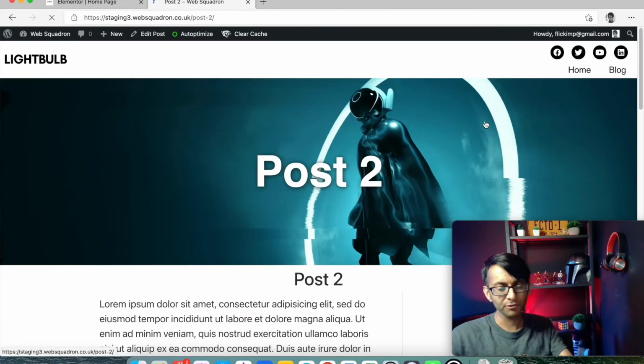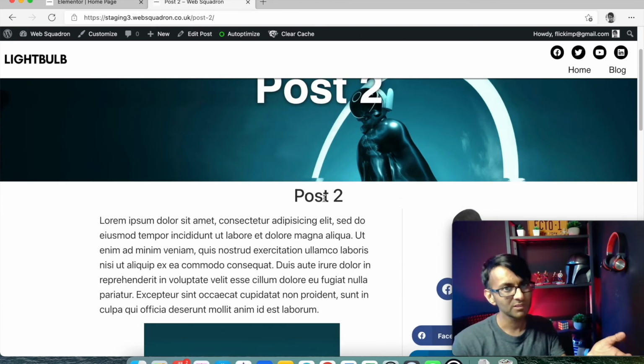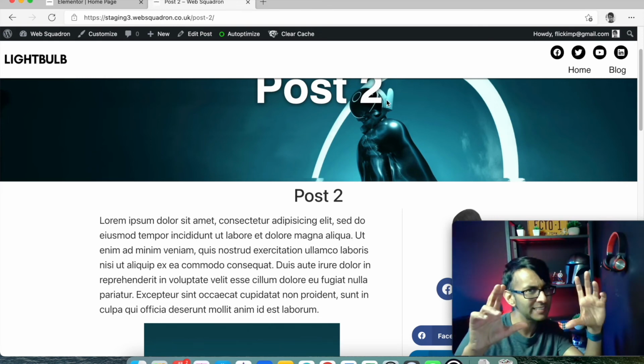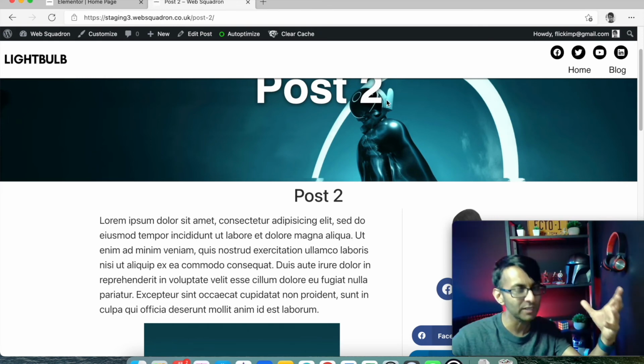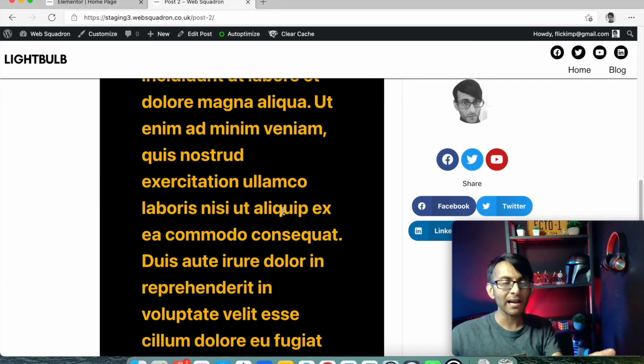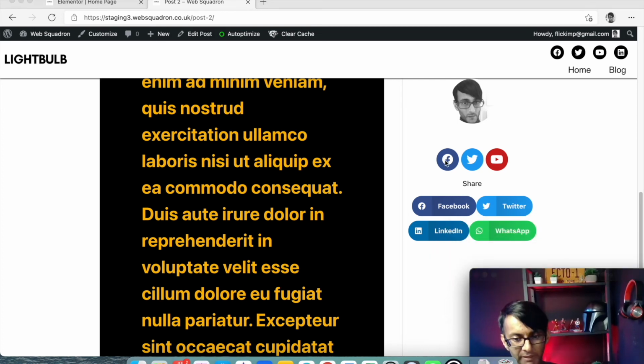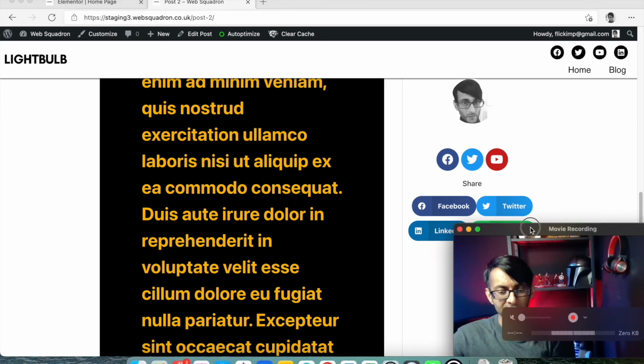Let's go to post 2. Look, we have an image going all the way across. We got the title. You don't have to repeat the title. All right, you don't have to. But if you did an overlay and the title wasn't fully clear what you were seeing, you might want to consider that. But again, look, we've got images, text, how I did it in the post in WordPress. Okay, it's coming through as I did it. And look, we got our bit of info over here. Okay, you can share and do whatever you want with it.